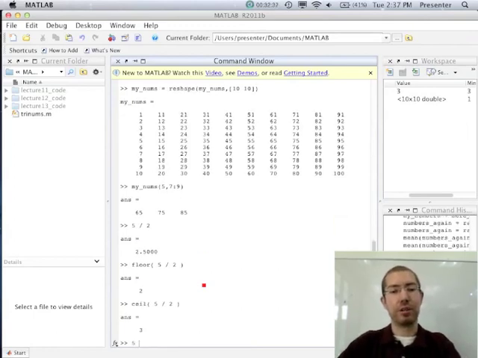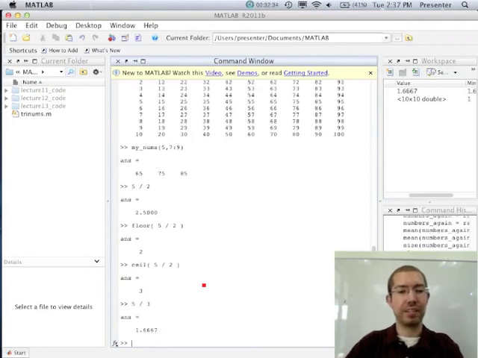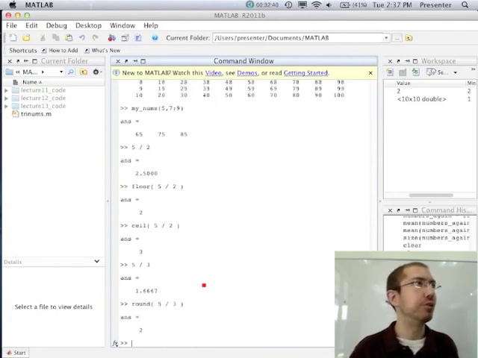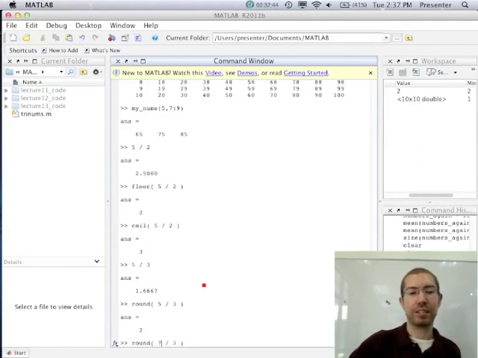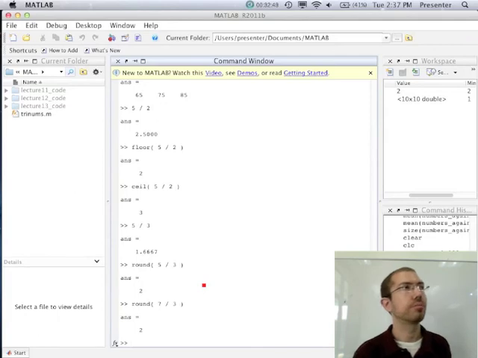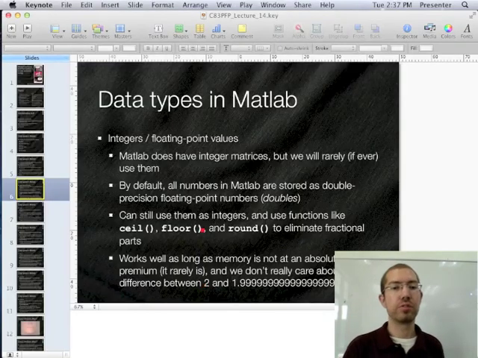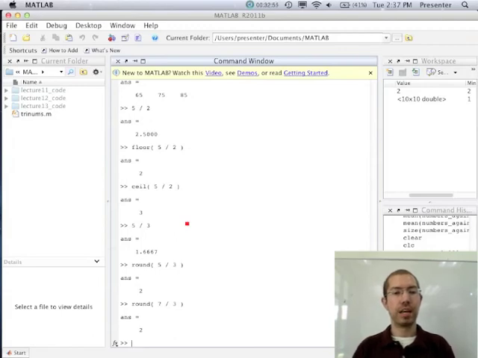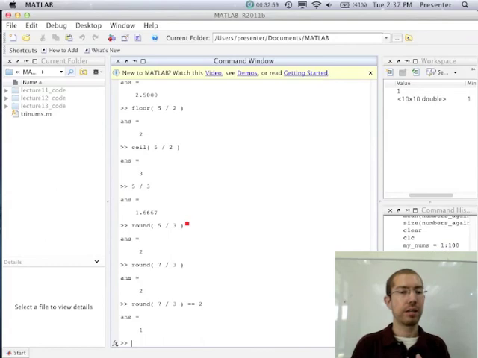And if I wanted to, let's do it as 5 over 3 instead. If I wanted to just round it to the nearest integer, rounding 5 divided by 3 gives me 2, right? Whereas if I round 7 divided by 3, that's also 2, right? Because that would be 2 1/3. Okay, so there's various things you can do to treat things as integers. And if we want to test and make sure that's equal to 2, it gives us 1, which means true.